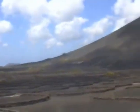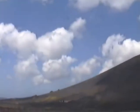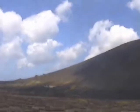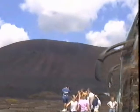Facing north west. West. To stop the wind. Trade wind. Whatever wind. And what's this black stuff on the surface? It's volcanic stuff, is it not? Yeah, right. Why have they dug big holes? To get to the fertile ground, which is a couple of metres below the black stuff. Yeah. And it's all very exciting.